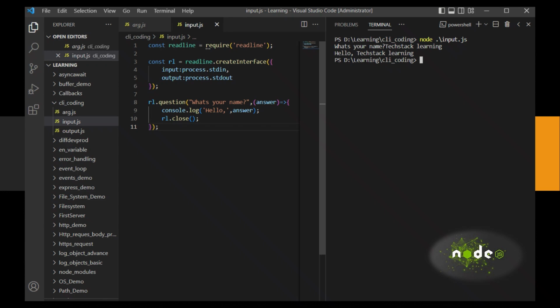Apart from this, if you want a modern approach, we can also use readline promises or async await for cleaner code, especially when we have multiple questions. This technique is powerful when building full-featured CLI apps that need user decisions during runtime. So these are the things on this interactive module.